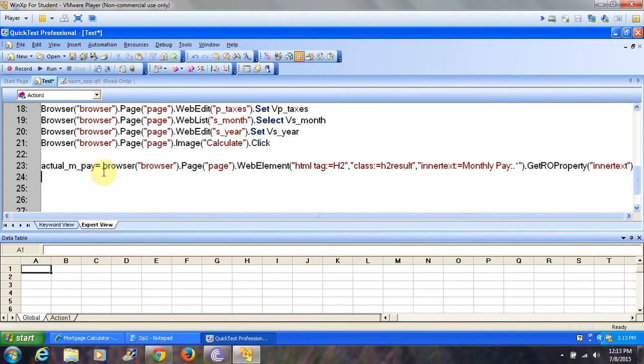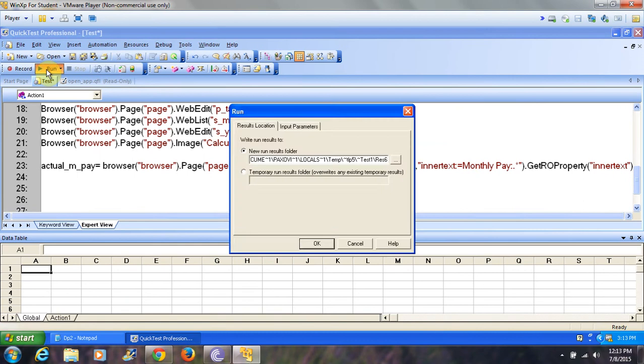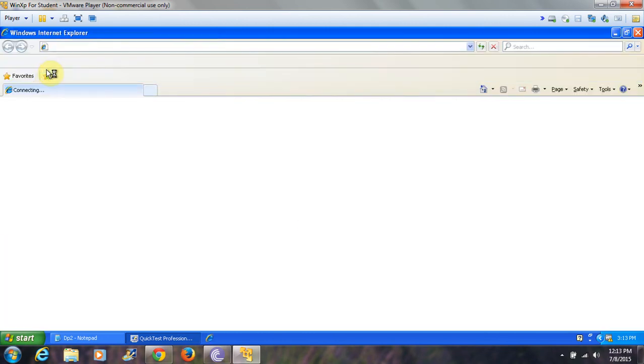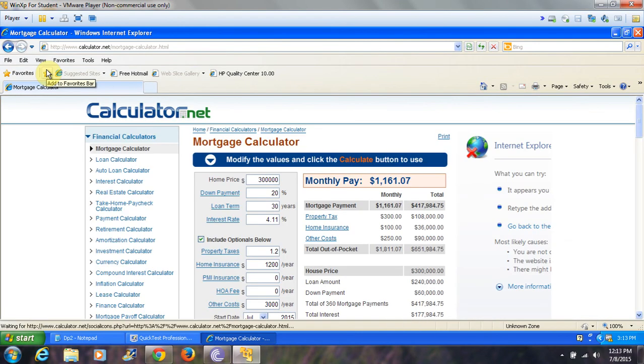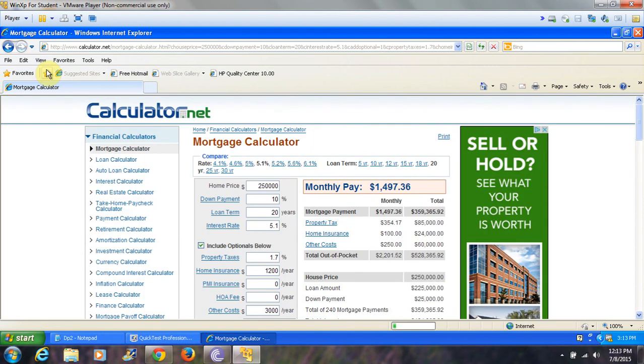So let's run once. Okay, so I get the result 1497.36.